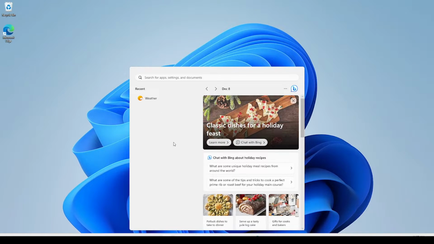That's scary, right? So there's a bunch of stuff there that I don't want every time I open up search. When I open up search, I'm just trying to look for something on my computer. I'm not trying to search the internet. Now, some people like that. Me personally, I'm not a huge fan.